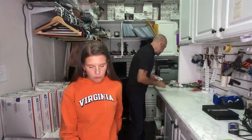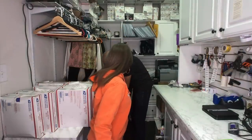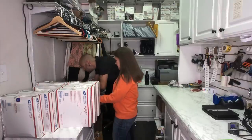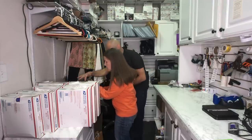Okay, the next is 3443. These are a pair. It's probably on the bottom in the back. That's how it's probably going to go. In the bottom in the back there. I'm not sure how I... You know what I'm saying? Because we pulled all of this stuff first. We have a lot. Here we go.